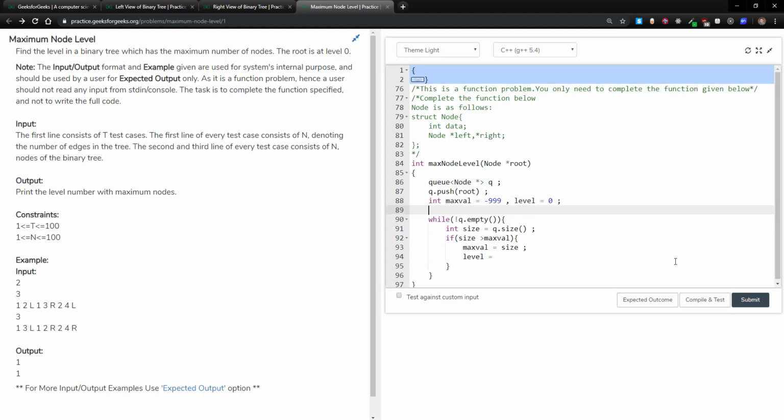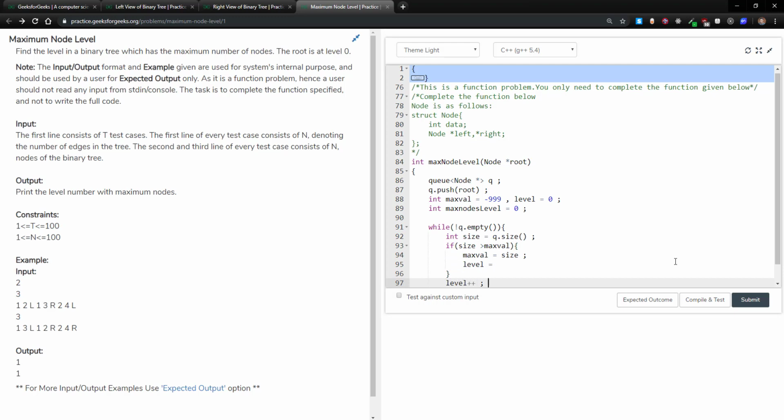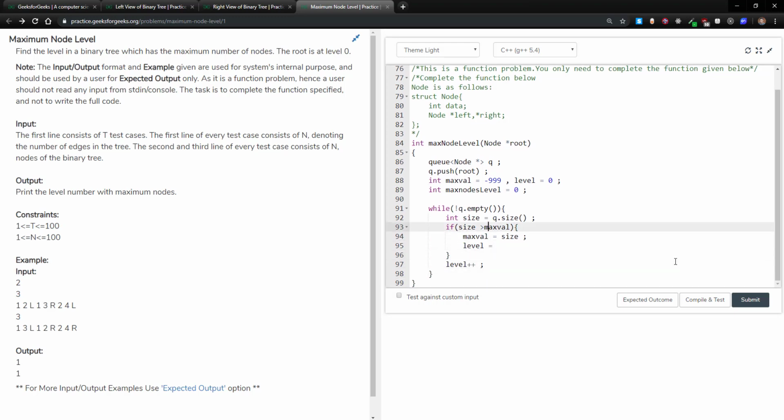Okay, so let's take another variable called max nodes level. That will be 0, and after each time we look at each level while traversing, let's increment this level. So whenever we update the maximum value, our max nodes level will be equal to level.